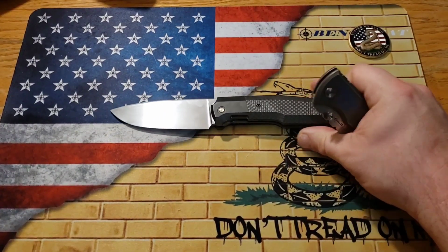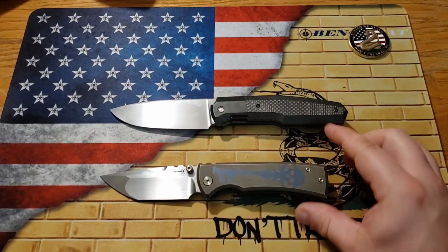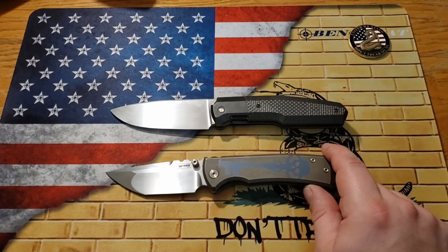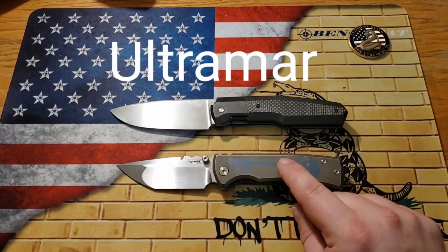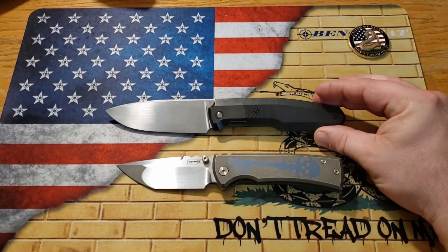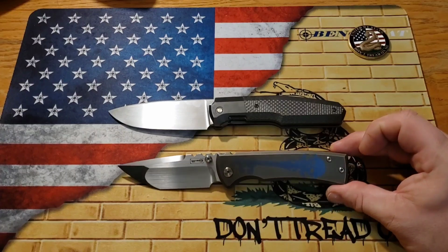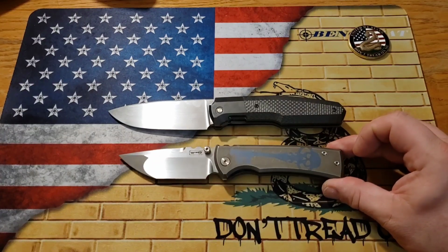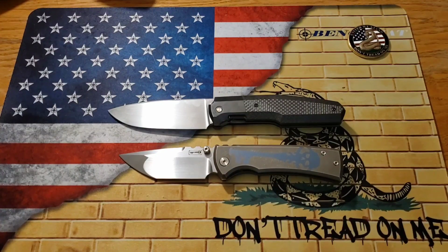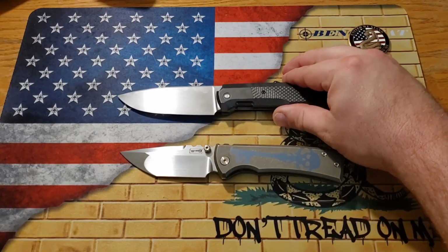But my whole purpose of this is to try to show you the difference between the hand satin on the Riot that I have. This is a Chavez 229, and this is the Liberation, which means this one was made by Riot, and it has the hand satin blade. And if I can show you here, hand satin blades are just absolutely gorgeous. It is that much of a difference from your machine satins. It just makes me, I can't, what's the word? It makes me drool over the beauty of these hand satin blades.